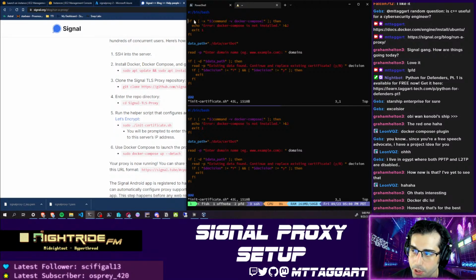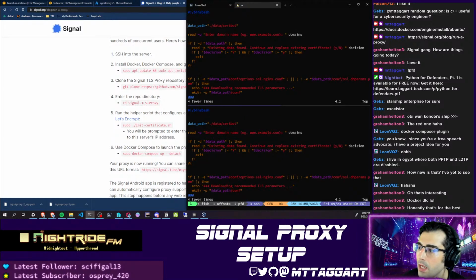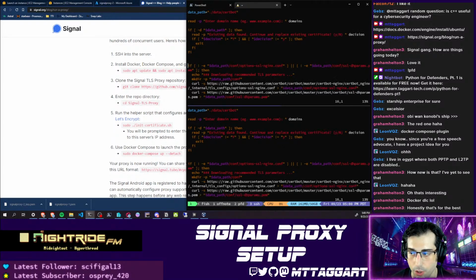Okay, so plainly this is not useful, and therefore, two things. We don't want to do the command -v docker-compose check. We can just delete this entire check if we want. So I'm going to use Vim to do that. Simply 4 for 4 lines because we have 4 lines here, and then d to delete those lines. Now, obviously, it's using docker-compose somewhere.